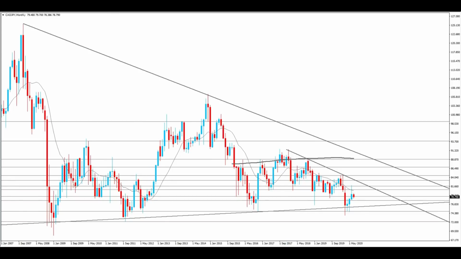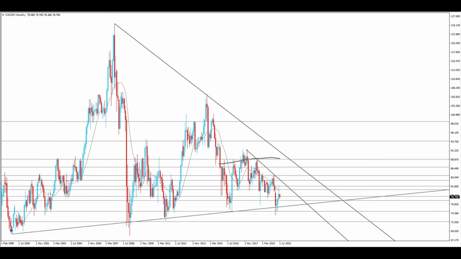So on the monthly, you can see that we've had this lower trend line with 1, 2, 3, 4, and recently a fifth. So you can see price is respecting this trend line very well. So we could be looking at potentially a longer move, because now it's hit that trend line. Could be potentially looking at a longer move to go test that outer monthly trend line.